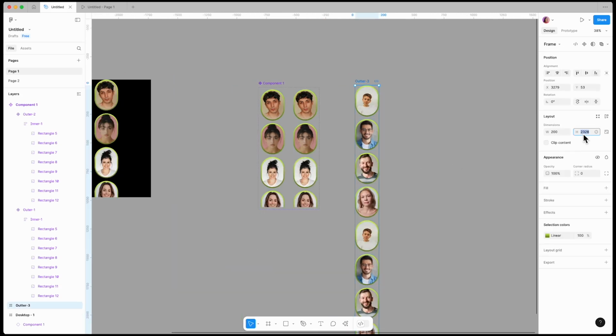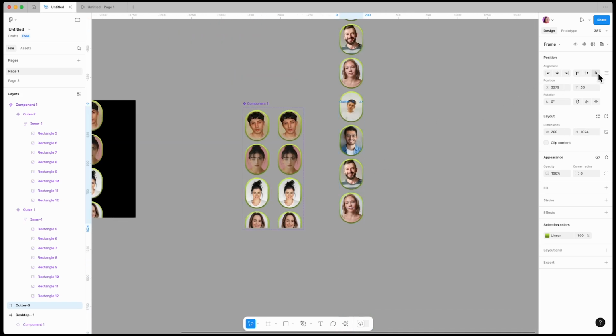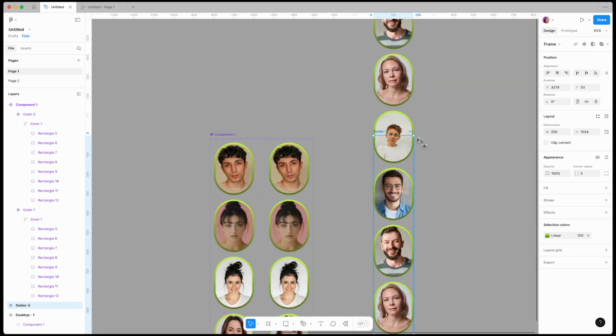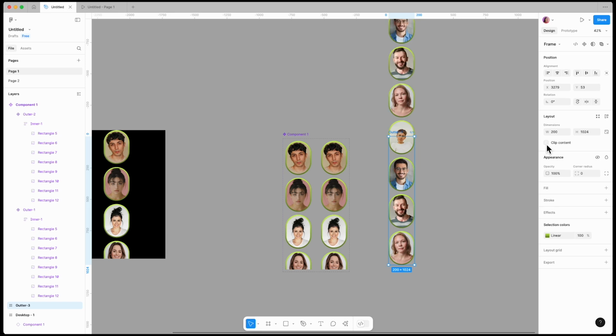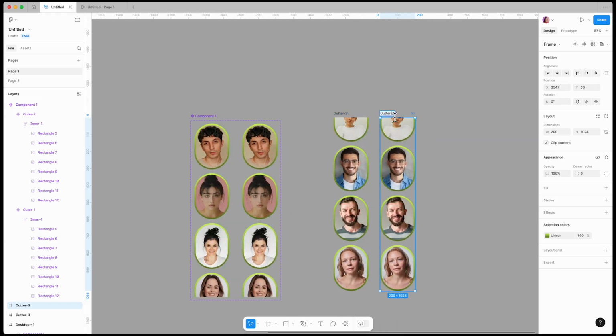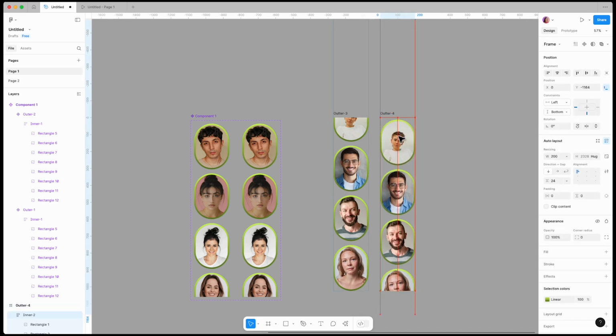But this time, after setting outer 3 height to 1024, we'll align it to the bottom instead of the top. And when shifting outer 4, we should shift it down this time.